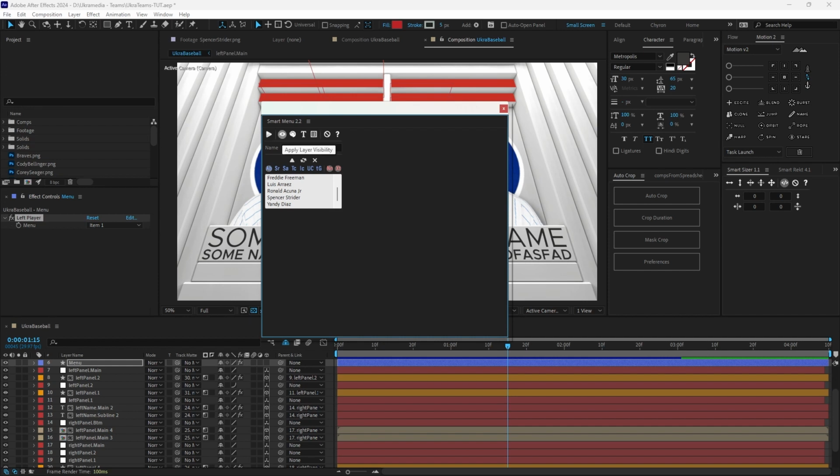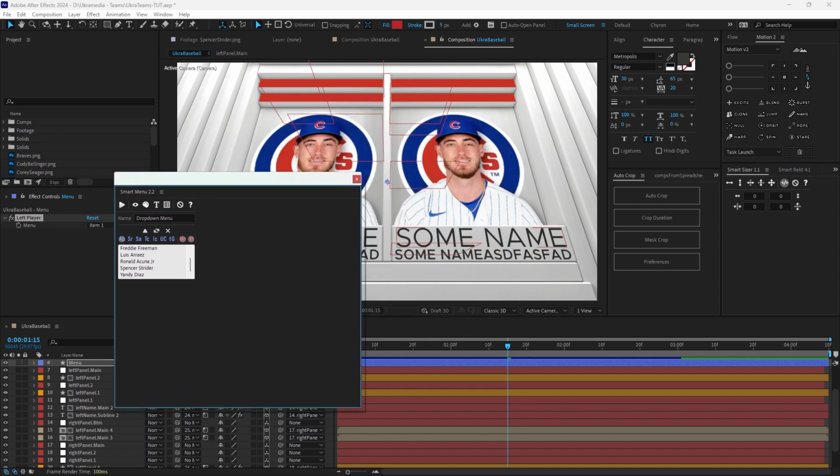So you can apply layer visibility to it, and we're going to end up doing something like that, but I want to show you how you can do this. Show you how long it takes, and then maybe if this doesn't go super long, then we'll come back and we'll use Smart Menu, and you can see how much faster it'll be. How's that sound? You can create color controls, which is perfect because we have colors up here. You can have it make text guide layers, but you could also not use them as guide layers and just have them be these text layers.